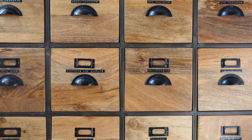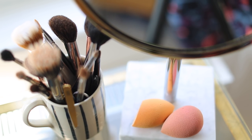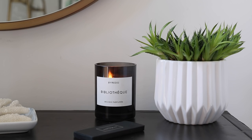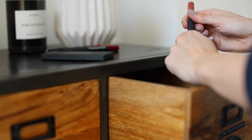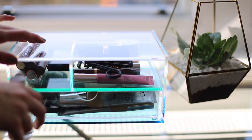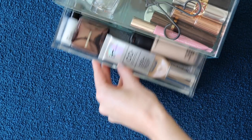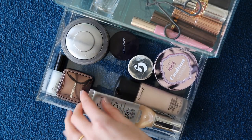This is from Oliver Bonus — this little blue clear acrylic case. I'm going to show you everything that's inside that, and then also everything that is inside the huge chest of drawers in my office; these are from Vincent and Barn. I absolutely love them, but that houses hair care, body care, skin care, and all the rest of my makeup. So I'm going to take you through a little tour of the drawers. This drawer is on my vanity in my bedroom and it's just basically the stuff I use every day.